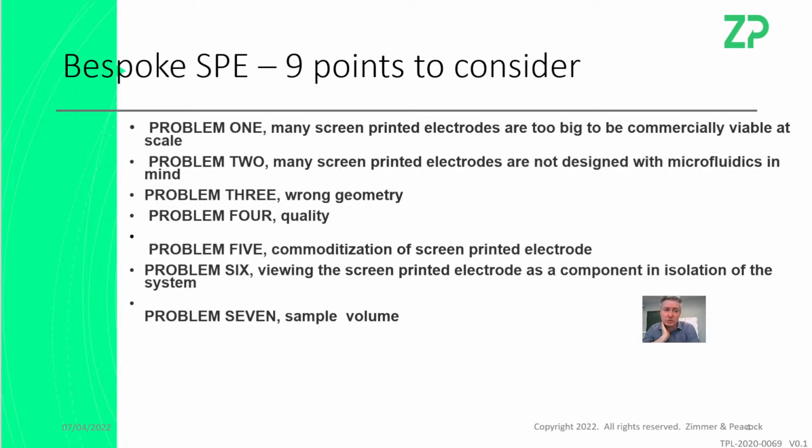So a lot of what we do is going towards the in vitro diagnostics market, where people want to test a drop of blood, a bit of saliva. Some of these samples, especially the blood samples, like tear drops, for example, are really small, and many of the customizations and many of the R&D electrodes are just too big.